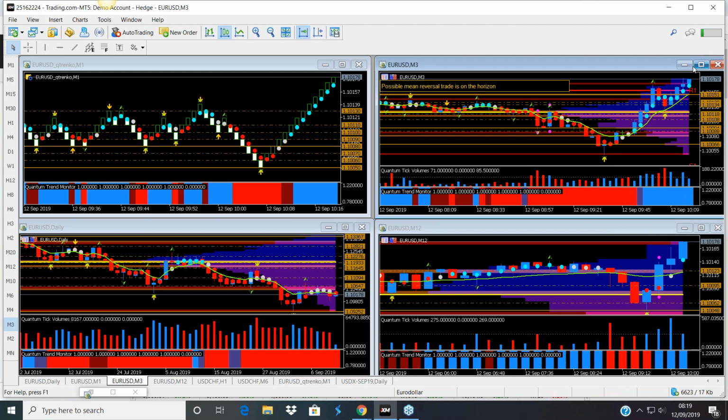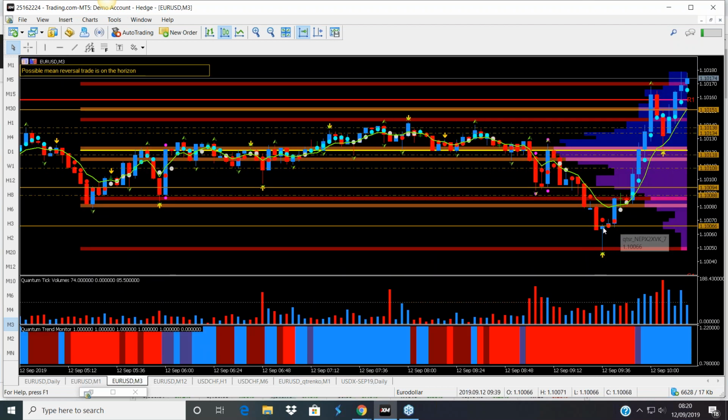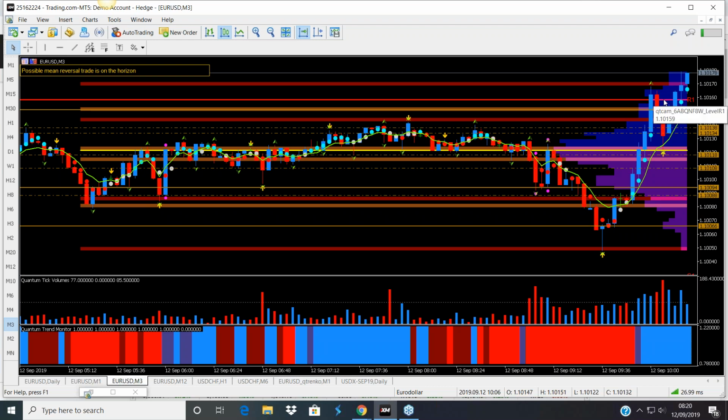Then we go back to the 3-minute chart. As I said, we've got the buying coming in here under the hammer candle, and we moved higher. This little bit of a pullback here, I've got the Camarilla up here at the moment, and you can see here the R1.